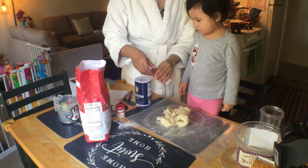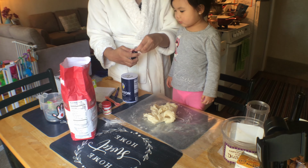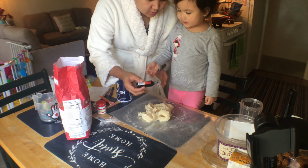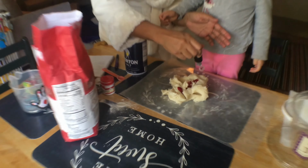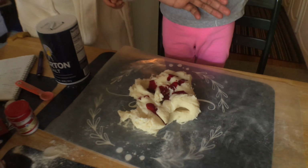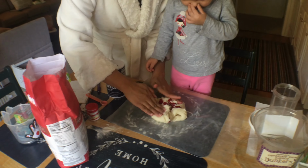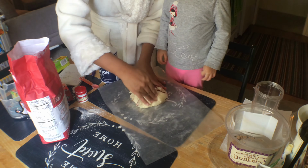Put some color. Color. What color is this? Brown. No, what color is this? Where? Okay, go. Drop. Oh, that's blood. Oh, slowly. Drop. Okay, let's see. Go. Mix it now. It's still hot, though. It's still hot.